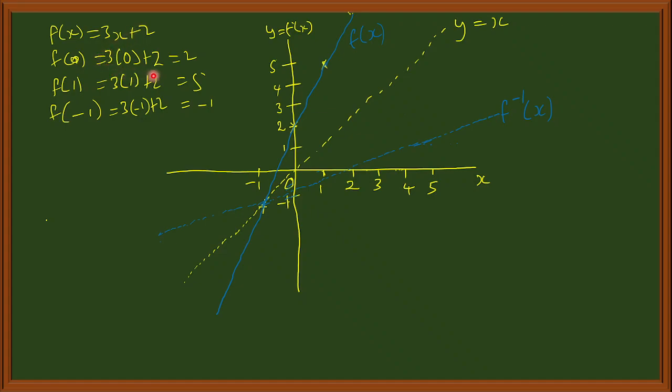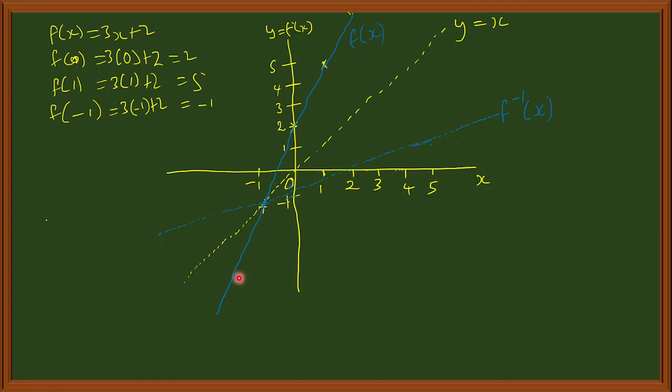I substituted 3 values from the x-axis. The first one was 0. I substituted 0 there and I get the corresponding value of f of x being 2, which is also a y value. I then substituted 1 and I get the corresponding y of 5. I substituted minus 1 and I got a corresponding value of minus 1. So when I plotted the 3 points, which are these ones, I then joined them with a straight line to get the graph of y equals f of x.